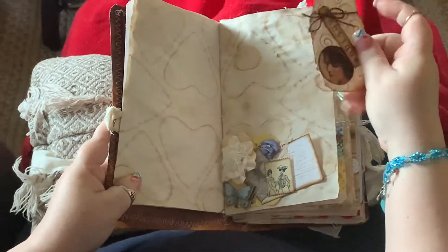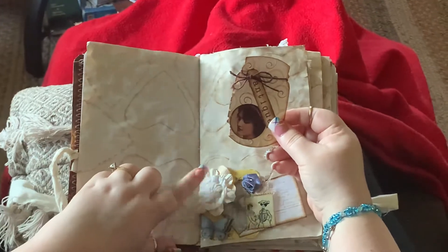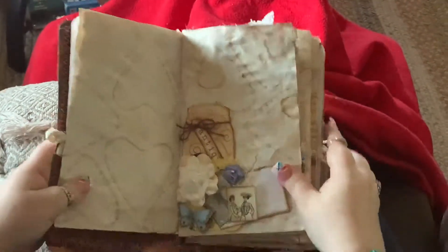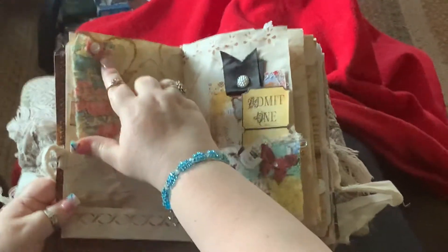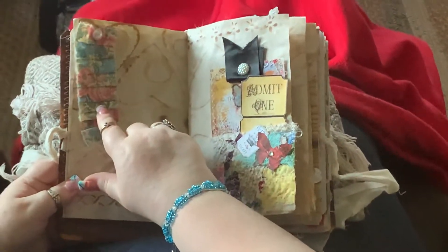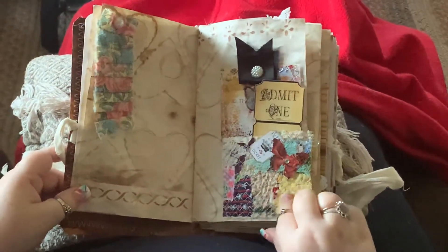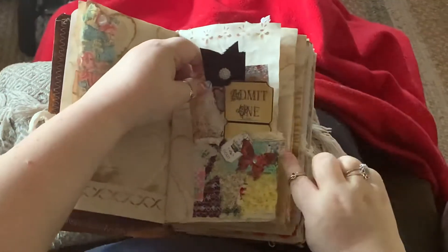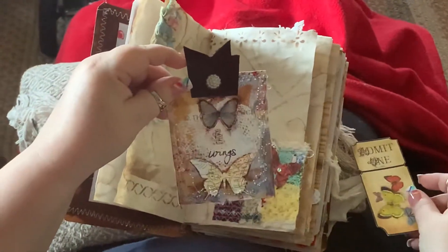I got one of these out — it ripped a little bit right there, but I had it glued inside and you can write on the back, which I just thought was so cool. And then we have cloth from Paula Lemon and a pearl up there. This is a snippet that Paula made and I just layered it up in the corner, and we got two tags. I put a safety pin there so they don't fall out. I love, love, love this one — it's so cute. And this one too — I love butterflies. I love roses and butterflies. I'm all kinds of shabby chic.